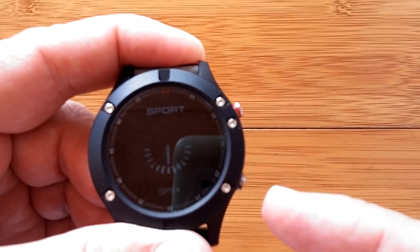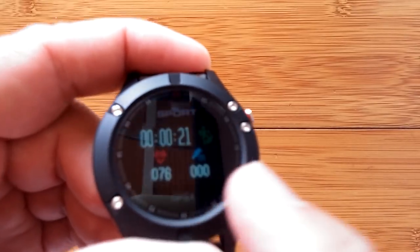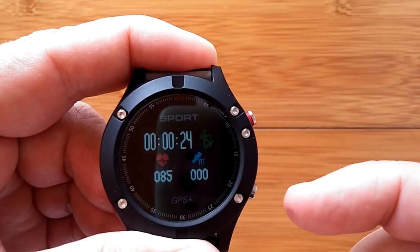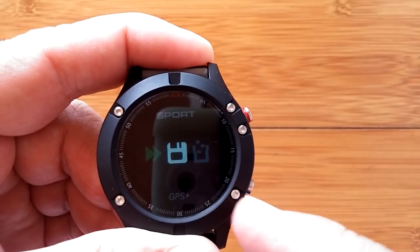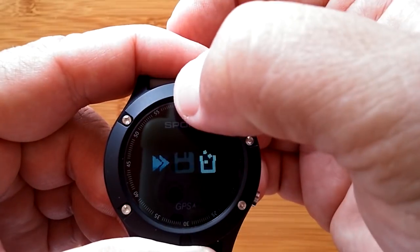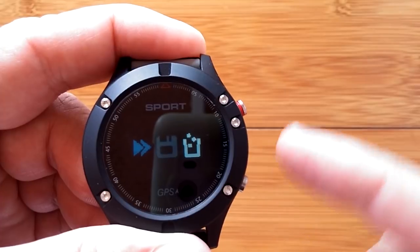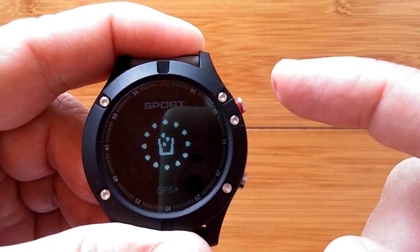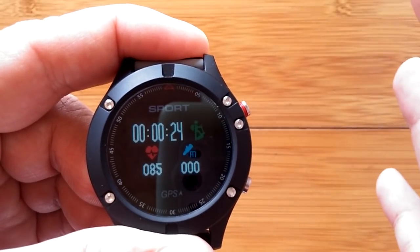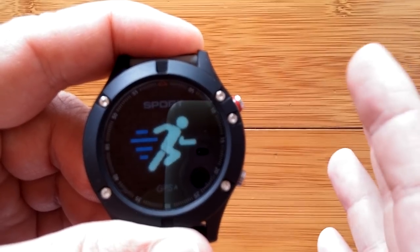If you press this, you saw the 1 and the 2, it made little markers. You have to press the top button to pause it, then the bottom button to choose if you want to save it or not. If you don't want to save it, you toggle back and forth here. You can throw it away, and you do that by pressing the top button. Oh my goodness. Now we want to get out of it. That should take us back. And back to the top.